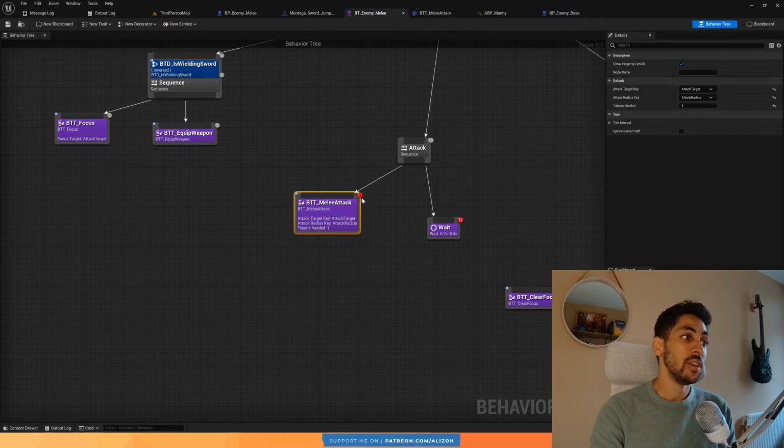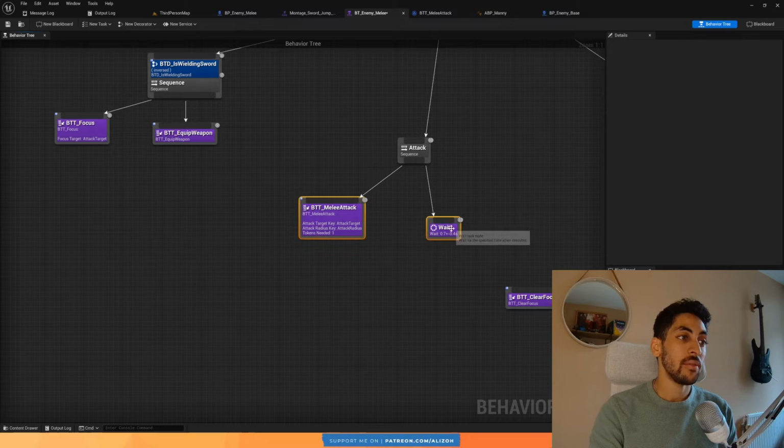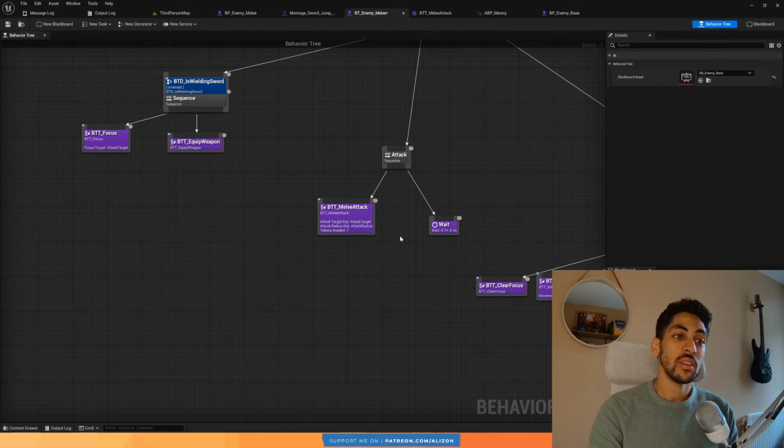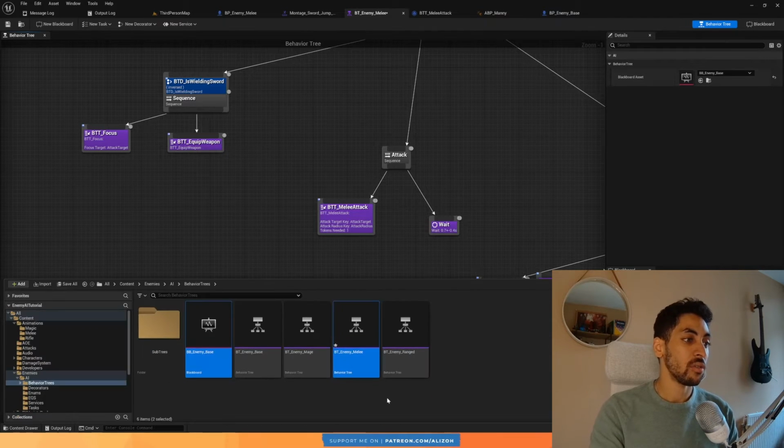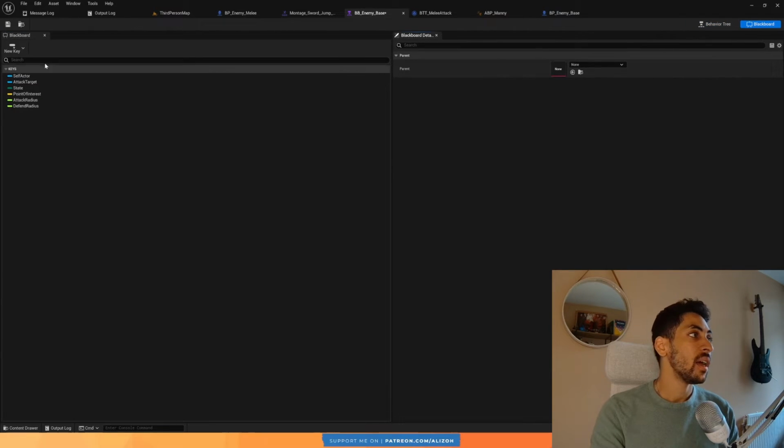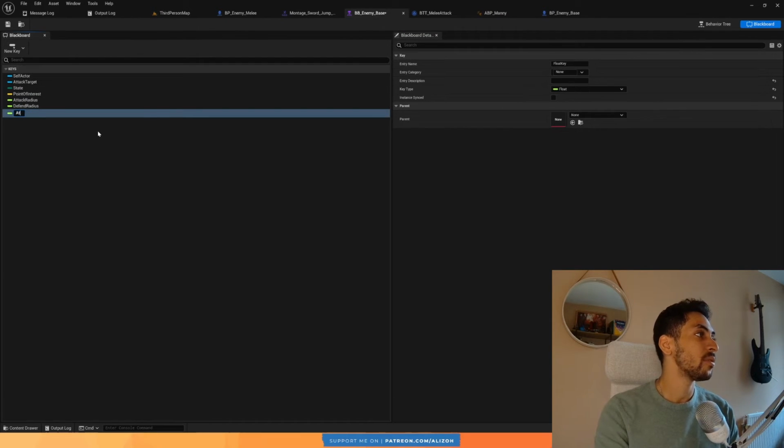So we want the behavior tree to be responsible for this decision making. So how do we get the behavior tree to do that? What I want is to add in our blackboard here the distance, the current distance from the attack target, to always have this value at hand to make decisions based off of it. So we're going to go to our blackboard. You can either open it from here or click on the blackboard tab. And we're going to add a new key, and we're going to call it distance to attack target. Oh, what am I doing? Sorry, a float first. So select float and then call it distance to attack target.